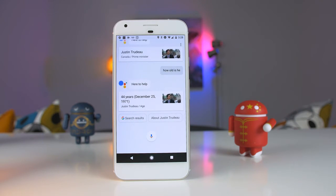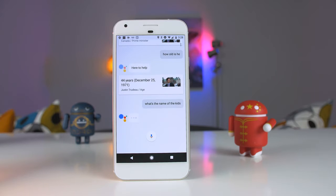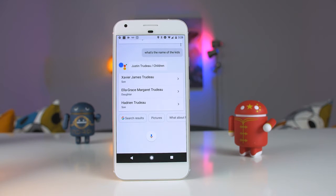44 years old. Okay, Google. What's the name of his kids? Xavier James Trudeau, Ella Grace Margaret Trudeau, and Hadrian Trudeau.